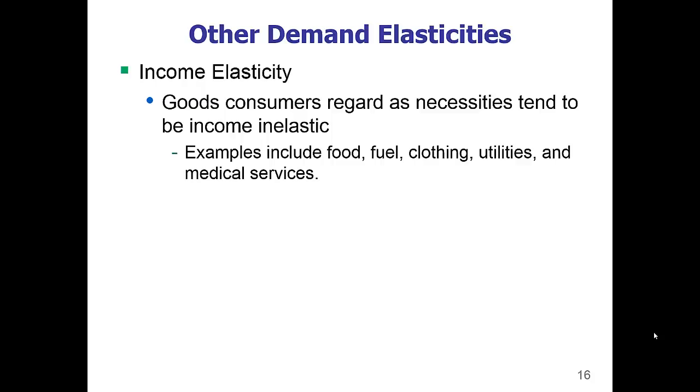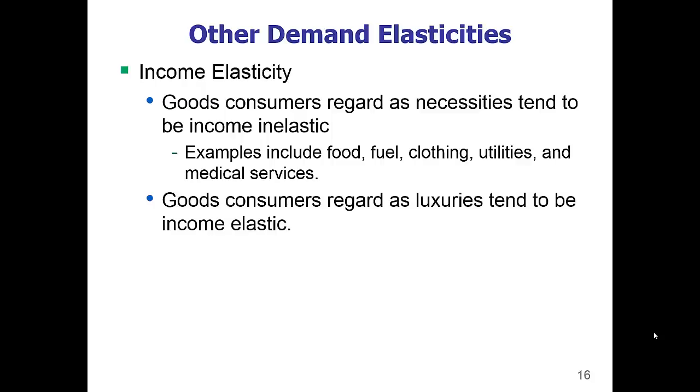You're probably spending most of your income on this product anyway, and so you're not going to see a large change in consumption if your income goes up. Similarly, if this is a necessity, when your income falls, you're not going to see a large decrease in consumption. You need food, you need clothing, right? You need utilities for survival.